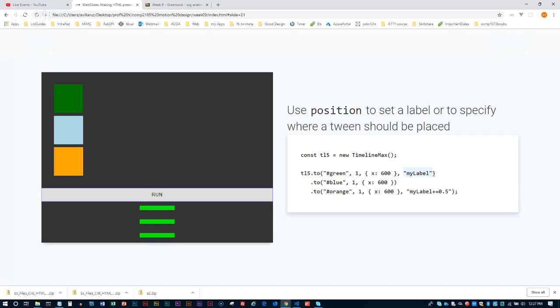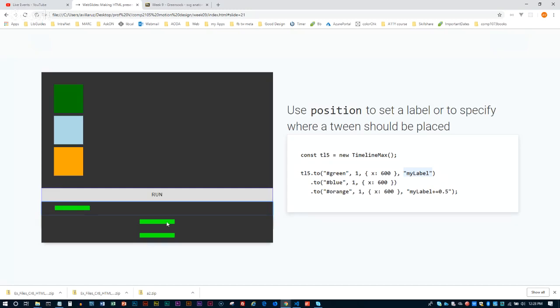So you can add any kind of custom label or string there, and that will add the label at that point in time. So here, before the green square animates, at this point in time, that's where you're saying the my label is here. Okay.